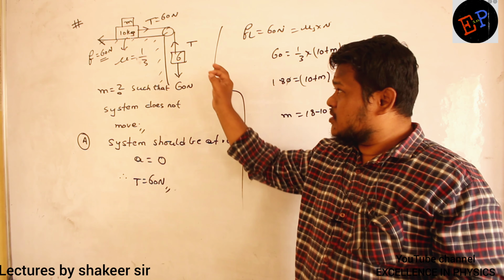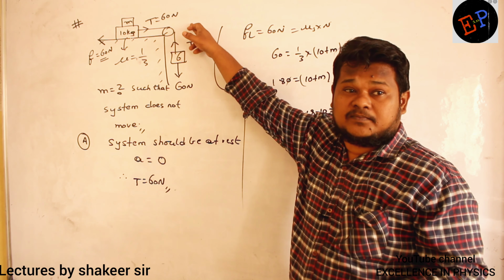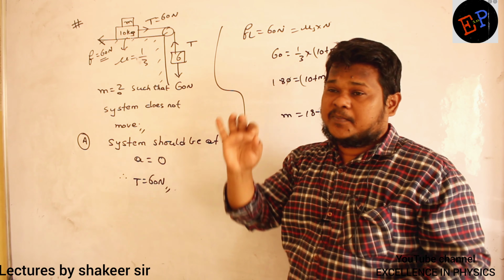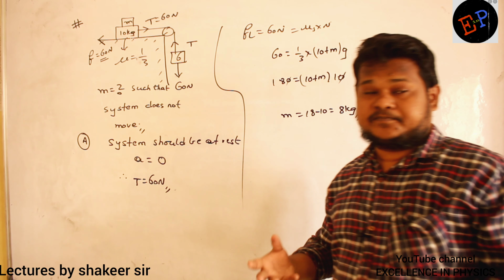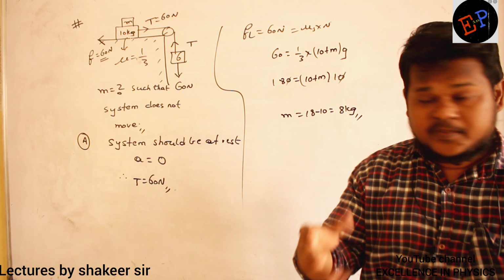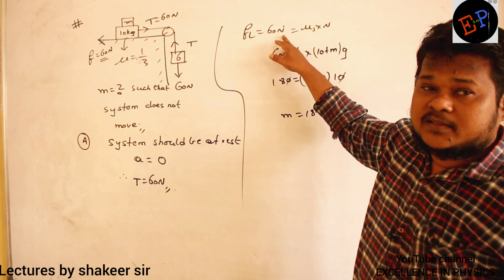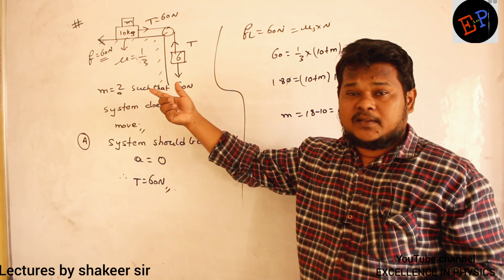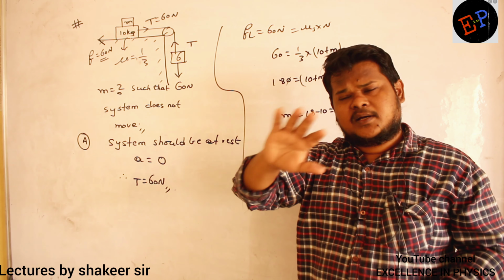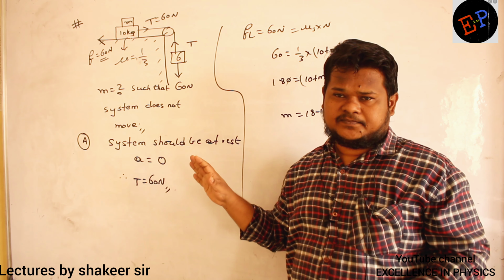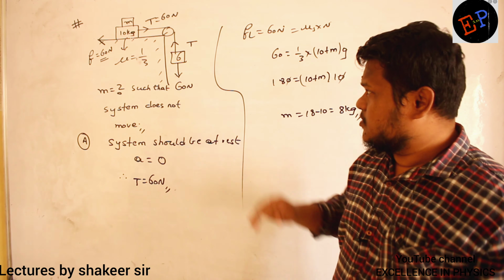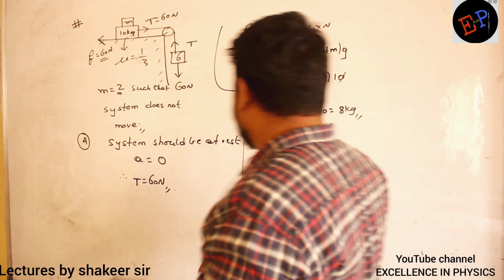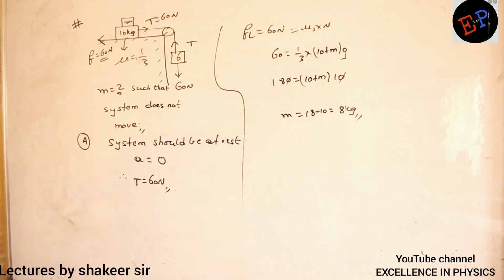It means if I apply 61 Newton instead of 60, the system will slide. The system will slide, because what is the limiting friction we have considered? 60 Newton. But if I place a 9 kg body, limiting friction also increases and the system will be happily in rest position. Are you able to understand? For example, if I place a 9 kg body, then what is the limiting friction?